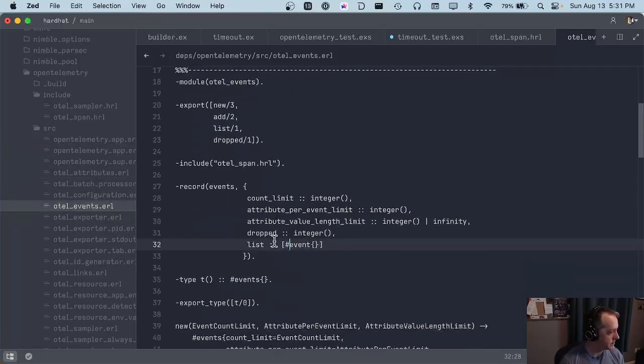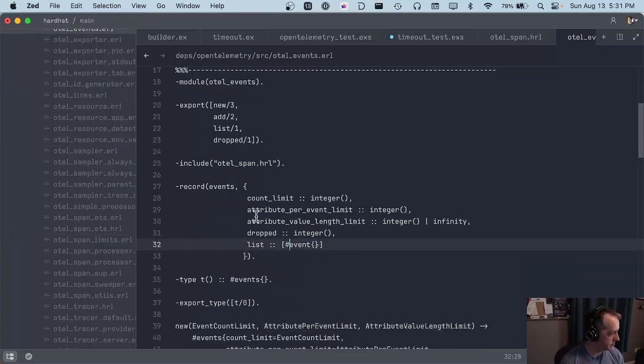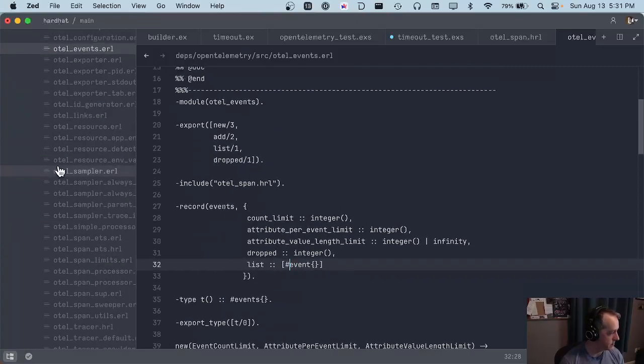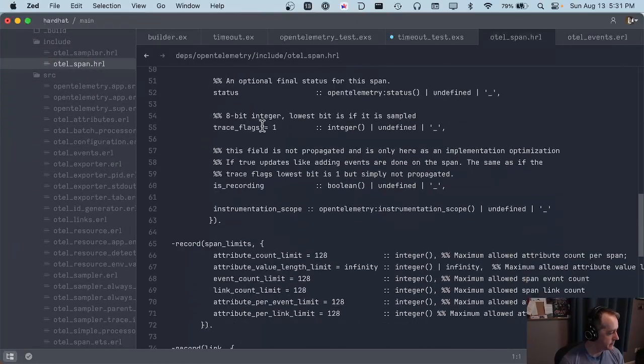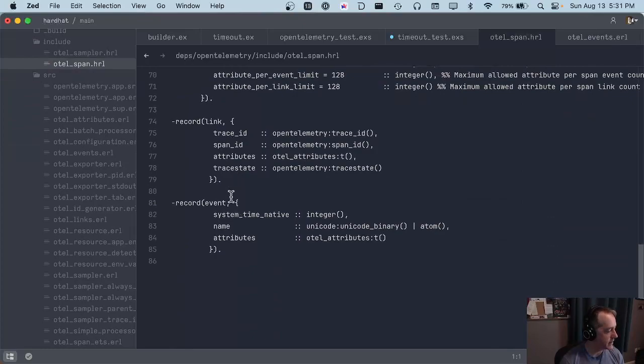And where is that event struct defined? Okay, so it should be defined in hotel span hrl. Right. Okay. So we have some unpacking to do here.